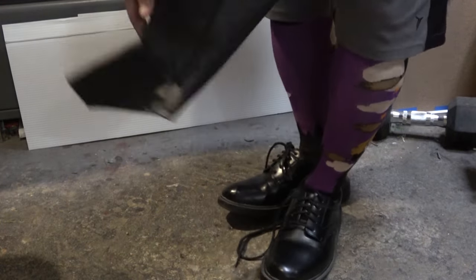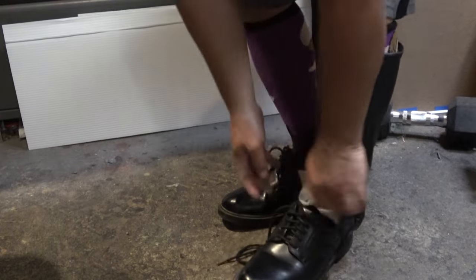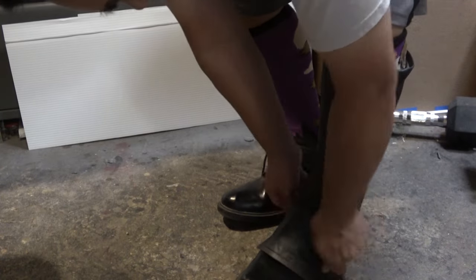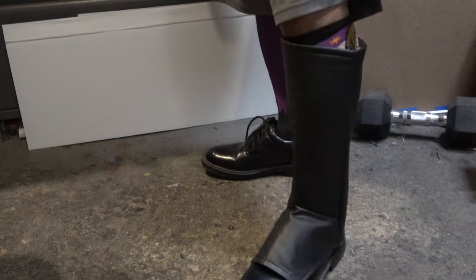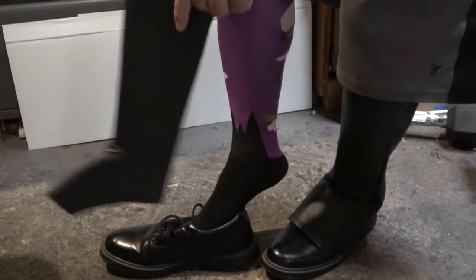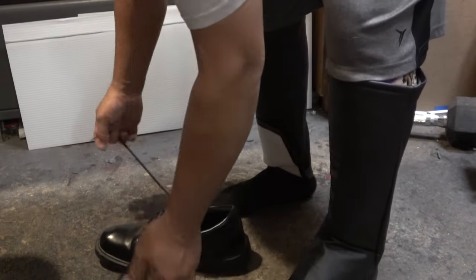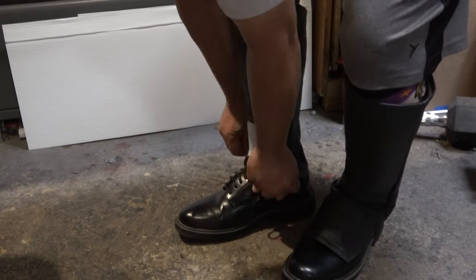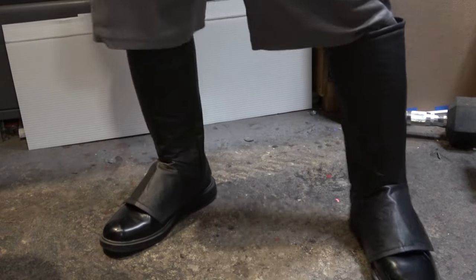This would actually work better with slip-on shoes, but these dress shoes are the only thing I have right now and it still works. If I was shopping for new shoes I'd probably find something that matched the pleather material, or find material that matched the shoe. Either way it still looks cool. You can use black tennis shoes too — these will go right over them. You can also attach some velcro to the shoes, but I'm not going to ruin these — I've had these dress shoes for like 30-plus years.